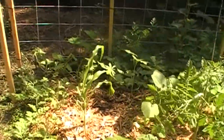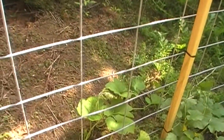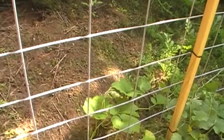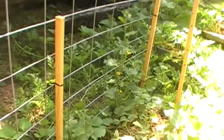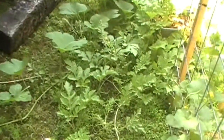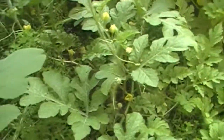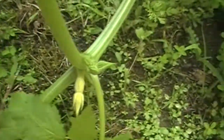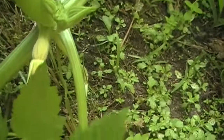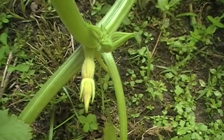I think my cucumbers will do much better out here where there's lots of room, because they did really good on the deck. And I was also looking through my watermelon and pumpkin vine a few days ago, and I found my first pumpkin, which I thought was a pumpkin, but now it looks like that, and I'm not sure what's going to turn out of that.